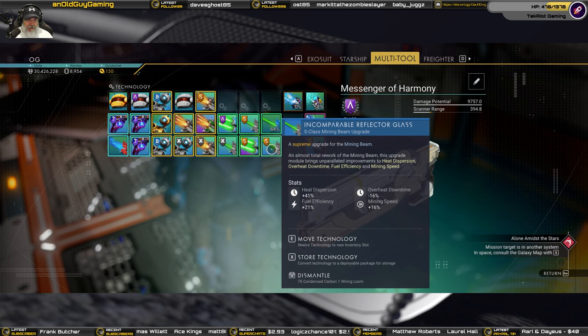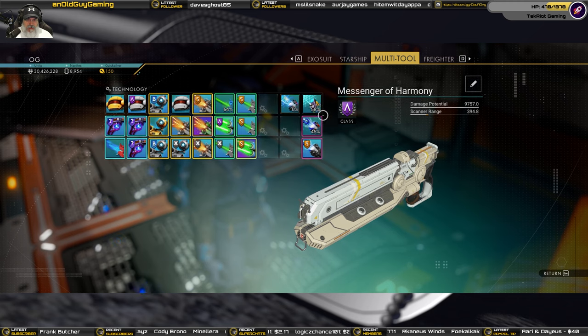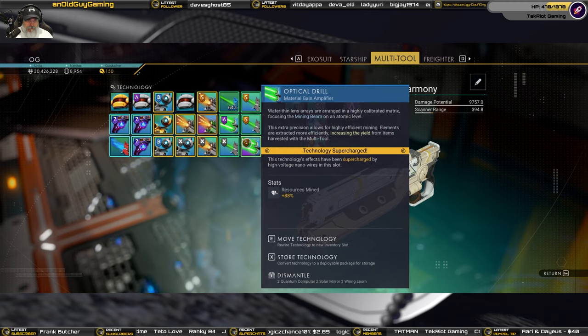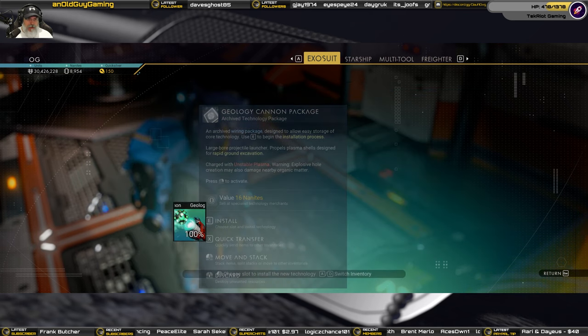That's a 16% mining speed there. I wonder, maybe to make some room, maybe what we ought to do is move this here and move that there, so that gives us some more room over here. Okay, yeah, let's go with that. Okay, exosuit. Now, let's see, we also have this geology cannon.